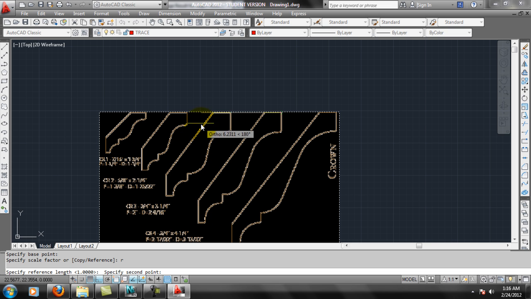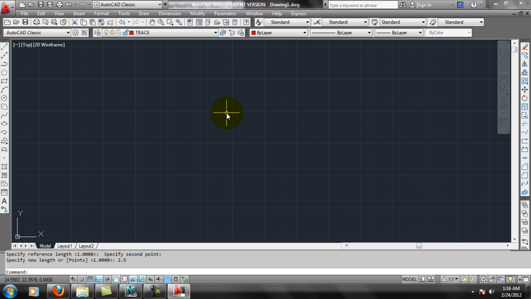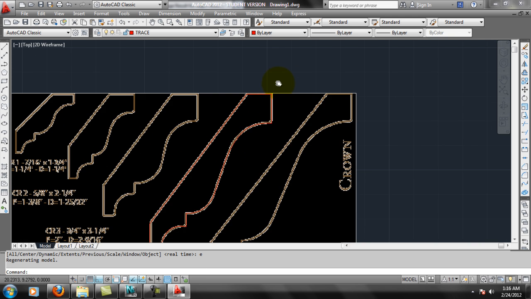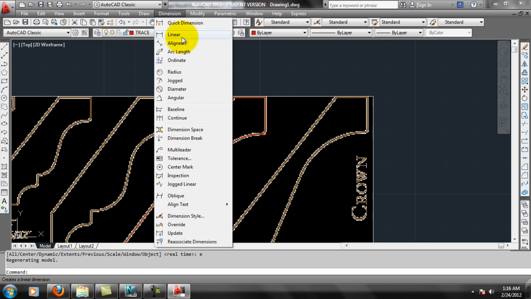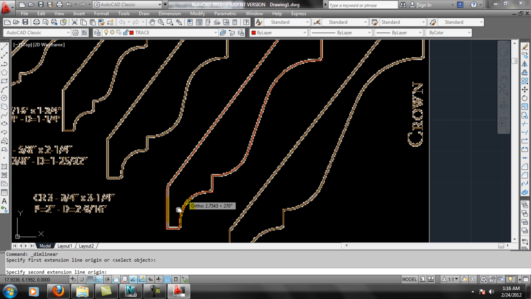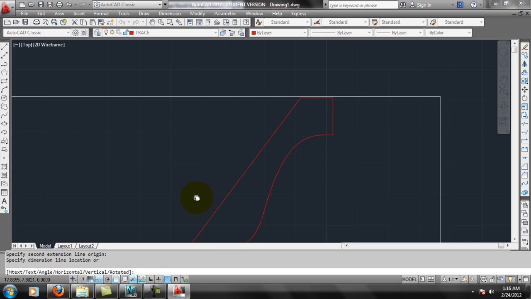I want to come up here with my snap and make sure that that's nice and straight across. There we go. So I know that that's 2.5, and I'll hit enter and then zoom extents, and we can test ourselves here with a dimension maybe.